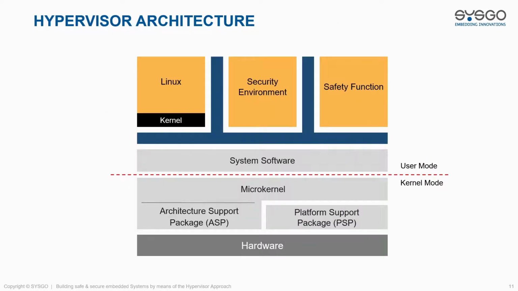This is another approach. Here we are running most of the system in user space. For example, the Linux kernel on the top left side is the one we were talking about before, and you have 30 million lines of code, but the difference here is that this part is now running in user space. Below that, you have the operating system, a hypervisor operating system. In the version I'm talking about today, we have a microkernel, which is about 30,000 lines of code, which is 1,000 times less than the Linux kernel. The microkernel itself is quite portable because it consists of an architecture support package and the platform support package.